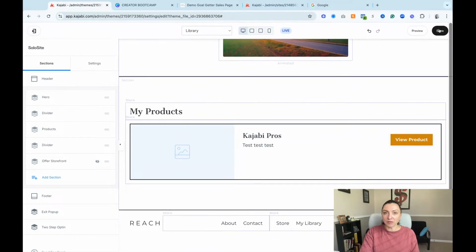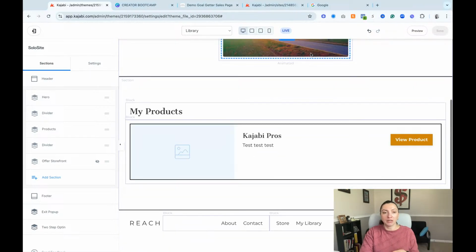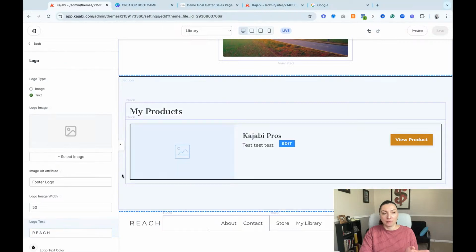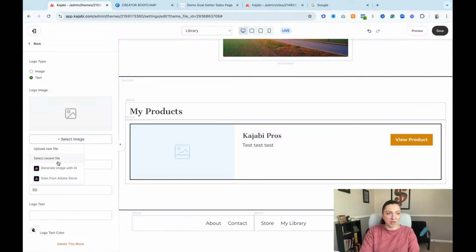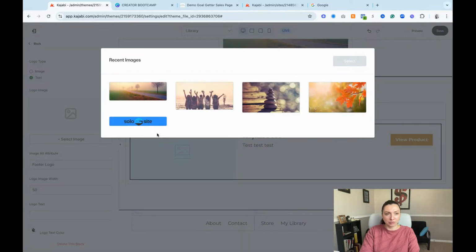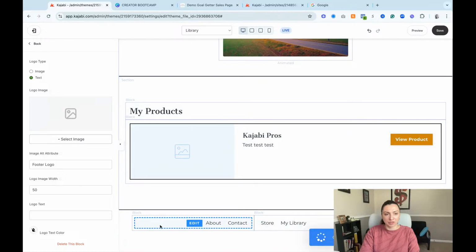Okay. Another thing that you will want to customize is the header and the footer. These are all, again, preset. You can delete that. And like I said, you want to add your logo, which we do have here. Just change that.